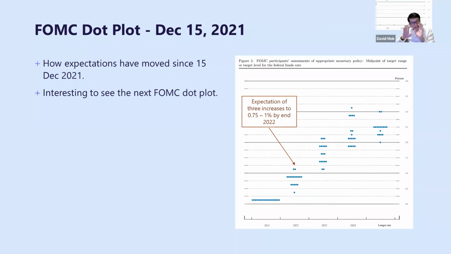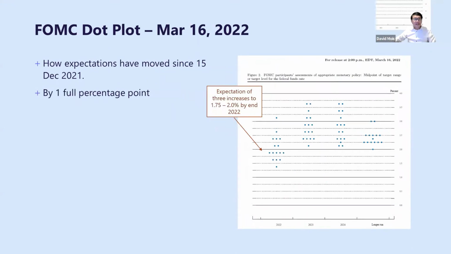So this is December 15th, not too long ago, a quarter ago. It's interesting to note that what was in their minds at the time was only 3 basis points of increase. In just one quarter, things changed. This is the latest, the March 16 dot plot. It has moved by one full percentage point over one quarter. Can you think about the immense pressure, the immense information that has changed the minds of the committee members at the Federal Reserve? It's quite telling.